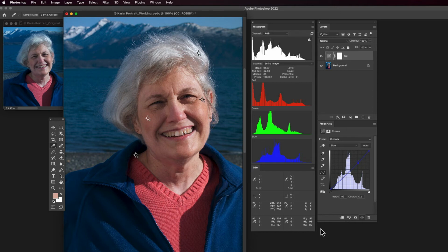And we come over here and we see that the blue value has been lowered from 99 to 89. All right? Once again, if we wanted to fine tune the half tone, three-quarter tone, we could. We could command click on here. We could lower this more. We could raise it more, whatever we want to do, to fine tune. I'm pretty happy with just making the adjustment here in the quarter tone area of the image.